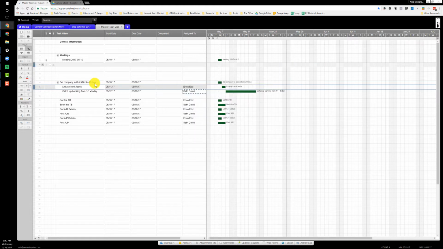I love the fact that we do have the comments thread here next to each task if necessary, so that we can have the dialogue in context of what's being done, what's being talked about, as opposed to having a thread of emails, maybe several threads of emails that I'd have to at some point search my emails to find out what we said, then come back over here and figure out what to do. That's a mess to me. I would much rather have all the dialogue happen in context so that I never have to worry about where to go to find what we said or what we decided upon regarding any particular task.